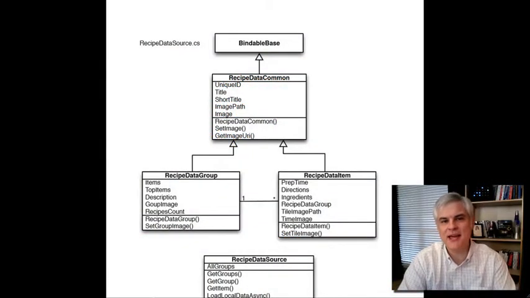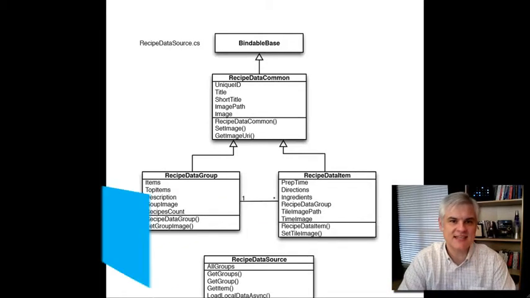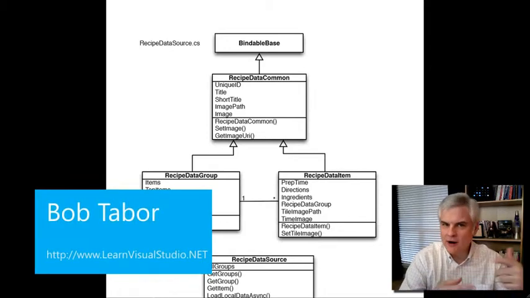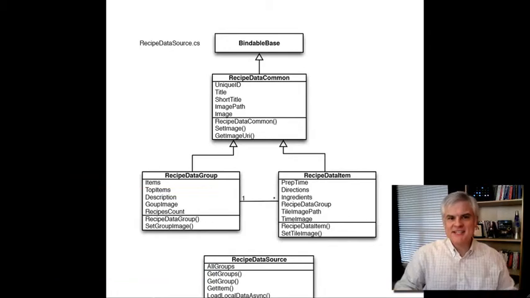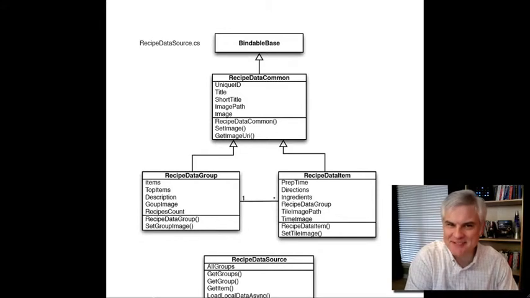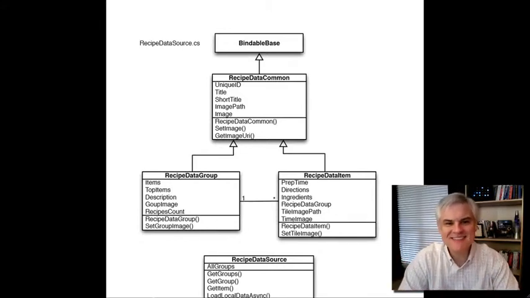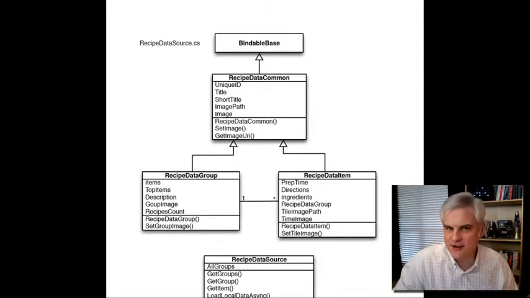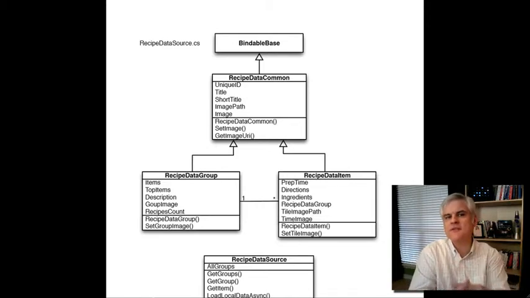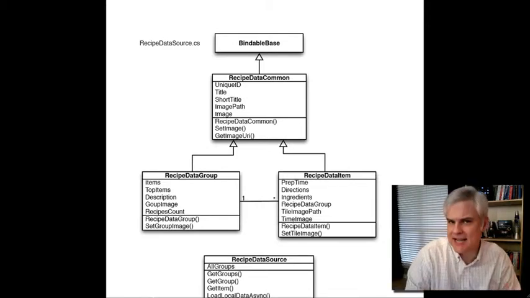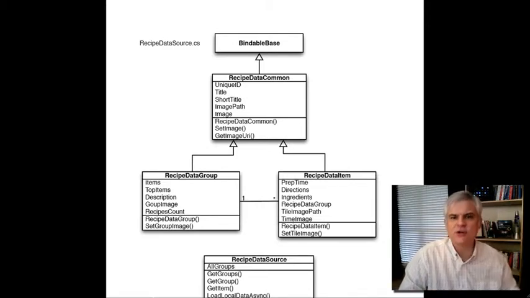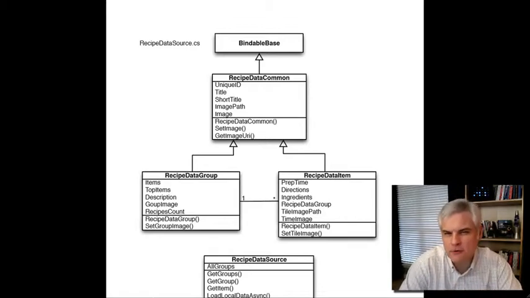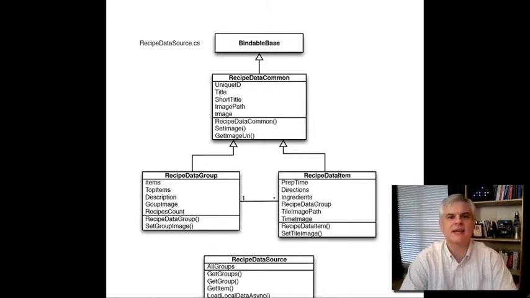In the previous lesson, we added the recipe data source.cs to our application and we wired it all up and it all worked. See how easy it is to build Windows 8 apps? Well, there's quite a bit of work that went on behind the scenes to make this all come together so smoothly. To satisfy our curiosity and to prepare us with enough information so that we can create our own data access classes in the future, I want to pick that file apart and really see how it works, what makes it tick. We've got to understand how it works and why.